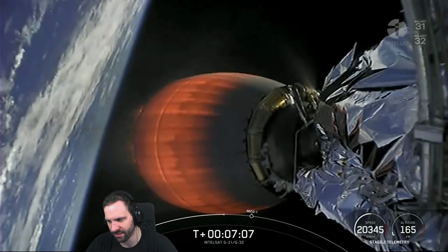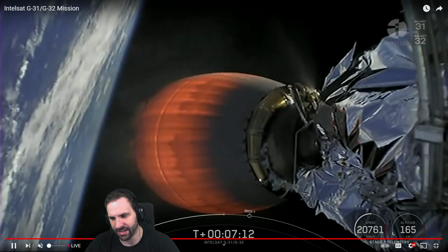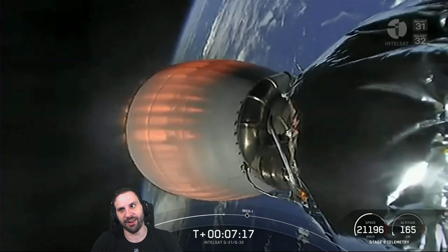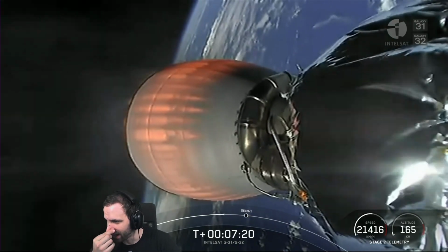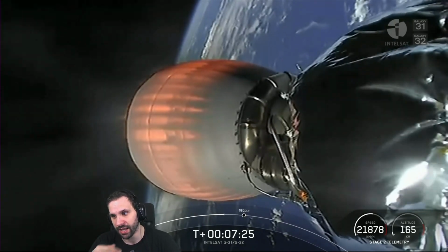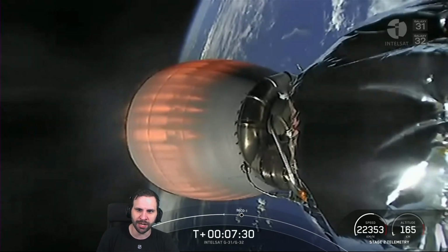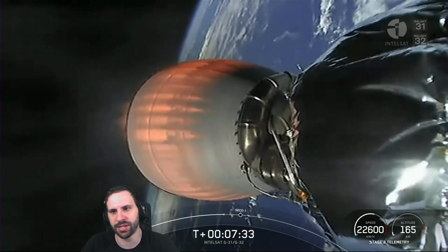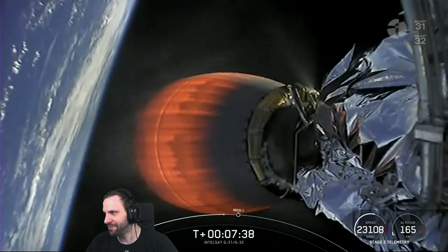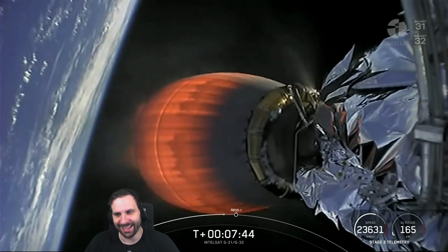You've got a view of the Falcon 9 second stage hardware, Merlin vacuum engine. I know, guys, it might be a little bit strange, but this is a very rare occurrence nowadays. They expended the first stage because this is a super synchronous insertion. So the first stage was expended, not coming back. 14 flights on that booster, serial number 1051, one of the oldest Falcon 9 cores in the fleet right now. Yeah, the last time a booster was intentionally expended was the IFA.